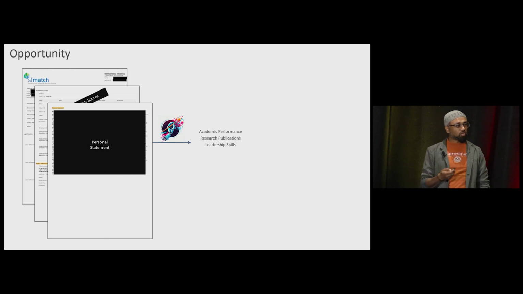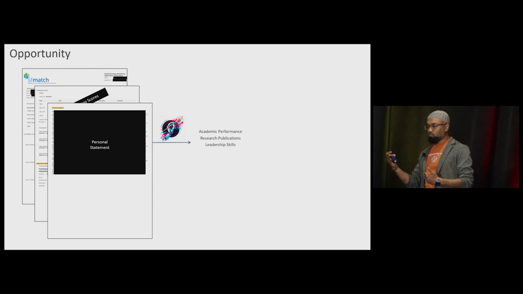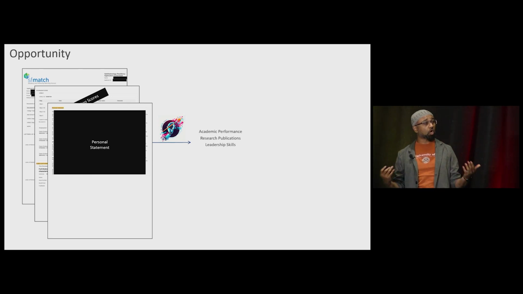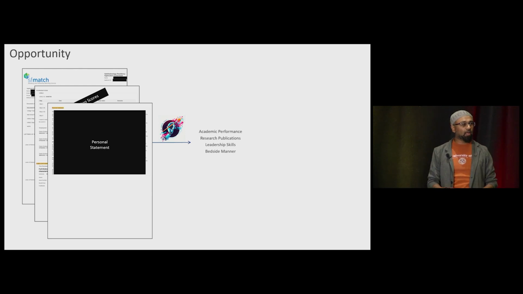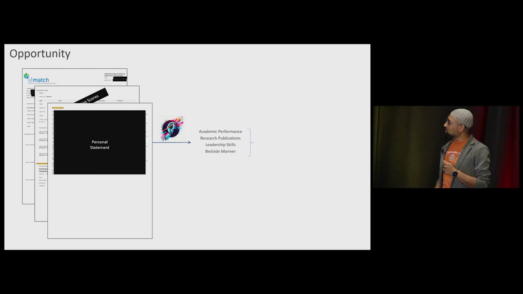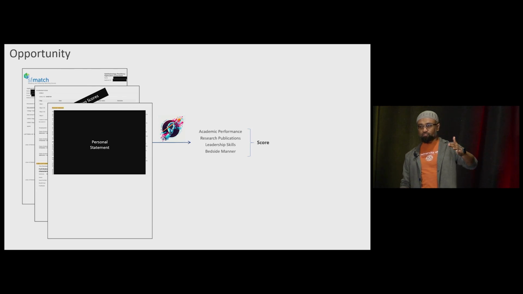And then this is where the softer side of things comes, where you have to read through their personal statements. You also have to read through their section on what volunteering work they did. Many of the students that apply, by the way, do a lot of voluntary work with the homeless. So providing healthcare to the homeless is a very common thing to be done. And then gauge their potential future bedside manner, right? How empathetic might they be? Now, these are all extracted from the content. So there's always a potential for bias here. But the alternative is there's humans reading these with just as much bias or more. And after doing all of this, combine that into some score. Then this score is used to sort all of them before they get shipped off to be interviewed, right? So this is after they submit the application, before the interview, okay?